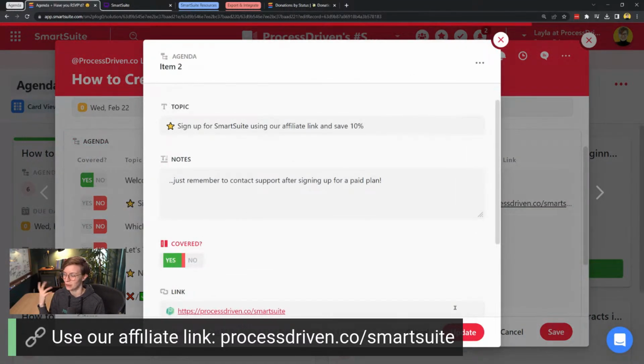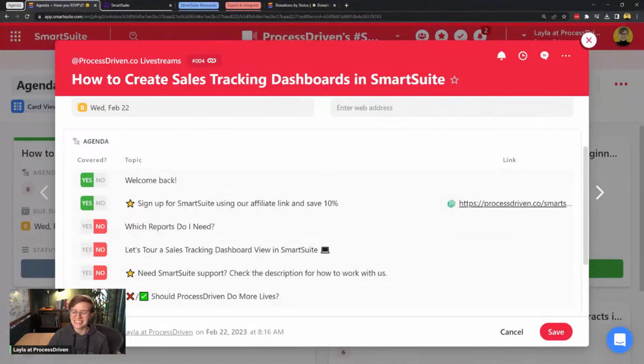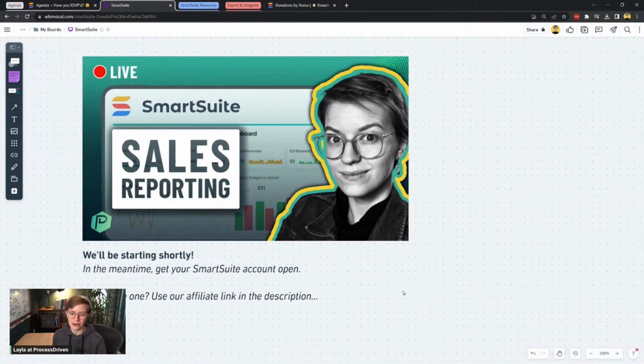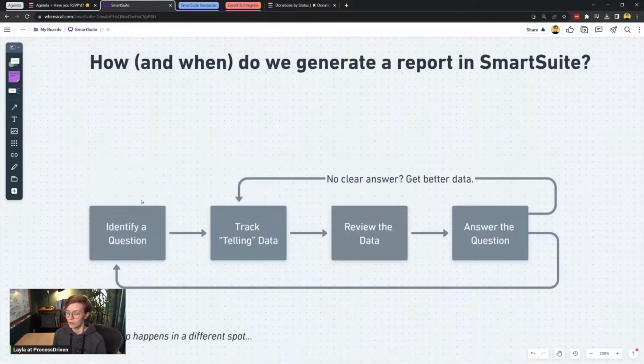But let's dive into the actual meat today, which is not about signing up for SmartSuite. We covered that a few weeks ago, but instead talking about reporting. To talk about reporting, I feel like we need to start in a more theoretical land because that's where I always start, guys. If you've been joining a stream or so, you know where we're beginning. Inside of kind of the reporting puzzle, we have a workflow that we go through. I think it's really easy for folks to think about reporting and think, okay, I need to utilize a particular widget. I need to utilize a particular view. I need to see a particular kind of data because I need to do that. But that's really not what reporting is all about.